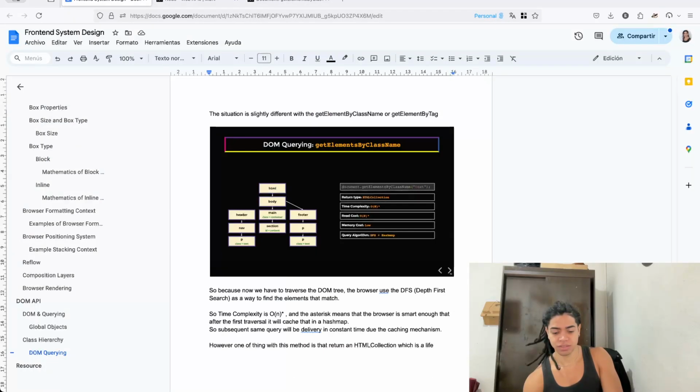Exactly, which is a live collection, meaning if you modify or manipulate this, you will essentially trigger reflow.